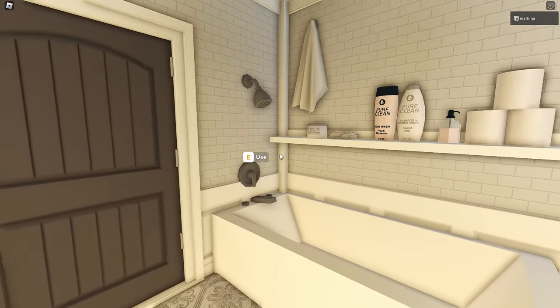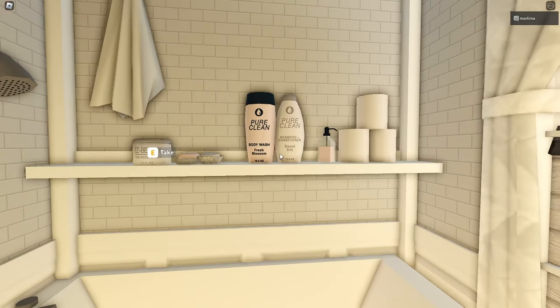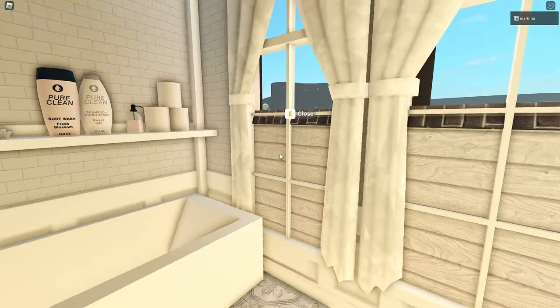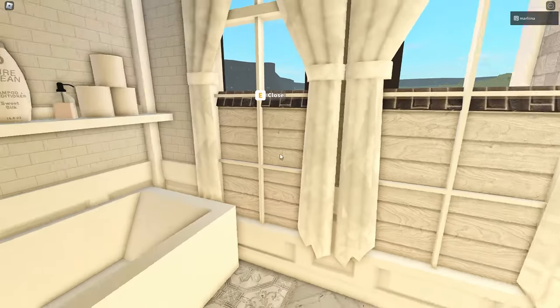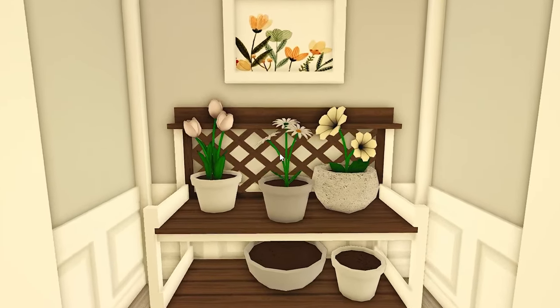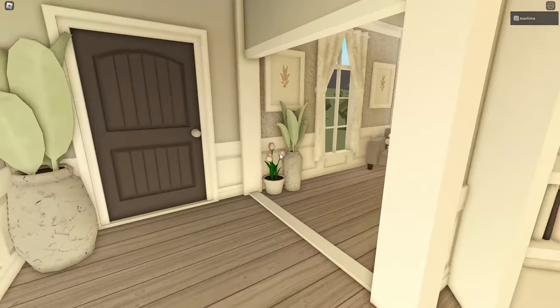So we have a bathtub, we have a shower set, then some roleplay items on a shelf so you can just use your body wash and your shampoo right there. Perfect. This thing is really annoying, but it's the roof, so we're just gonna pretend to ignore that. You can actually fix this if you place down a basic shape, a cube specifically, and then resize it and make it like a short wall, and then you won't be able to see that, but that's a bit more expensive. I didn't want to do that to you guys, so this is just a little flower area because, spring house, we need more flowers.